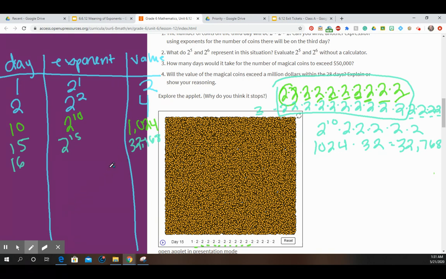We saw that between each day, we saw some doubling, right? To go from day 1 to 2, we doubled there. So I could take 2 to the 16th is equal to 2 to the 15th times 2. It's like 2 to the 1st, and I can add those exponents there. So I would take whatever 2 to the 15th is, which is 32,768, multiply it by 2, and that would give me 2 to the 16th there. And I'm expecting it's going to be about 64,000. I'm at 65,536 there. So yep, that's about what I was expecting, right? Okay, let's keep going with this applet and see what happens next.